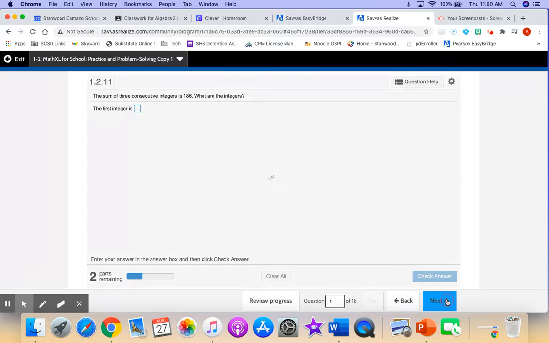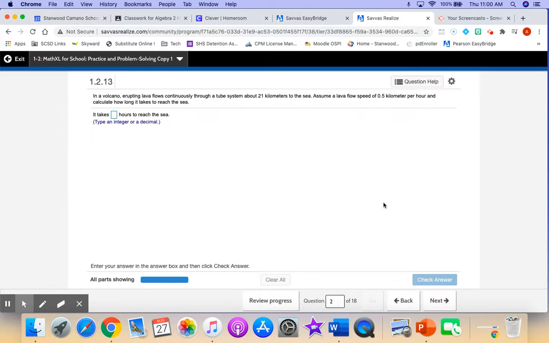and I'm actually going to go to the second question so we can look at some of the resources. So if I get stuck, so question 2 here, this is a word problem. Maybe I'm completely stuck and I'm not sure what I should do. So up here in the upper right-hand corner, you'll see where it says question help. So you can click up here and there's a whole bunch of things that I can do to help me solve this problem. So the first one just says help me solve this.